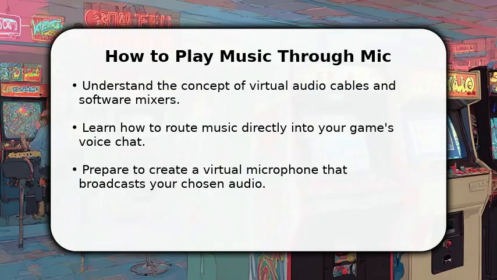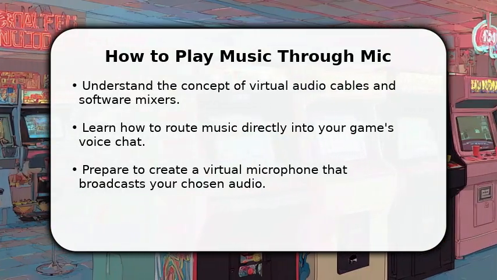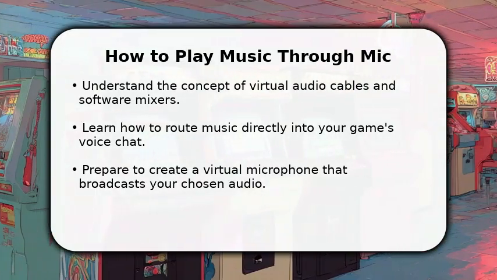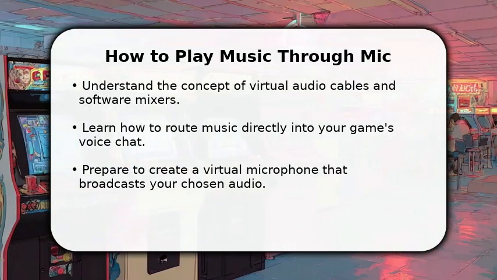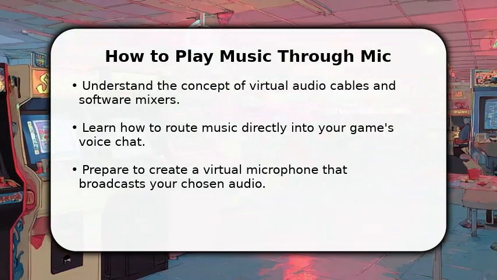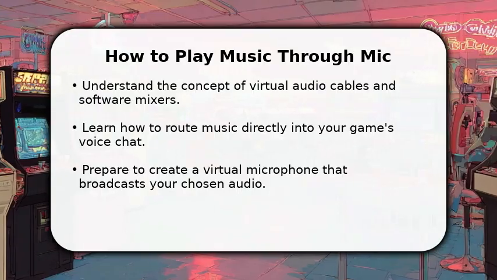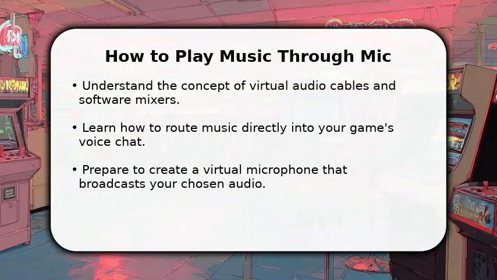In this video, I will explain how to play music through your mic in PUBG Mobile. This process involves setting up a virtual audio cable and a software mixer to route your music directly into your game's voice chat. You'll essentially be creating a virtual microphone that broadcasts your chosen audio. This guide will walk you through each step, ensuring your teammates can hear your tunes clearly and without hassle. Get ready to share your favorite tracks.